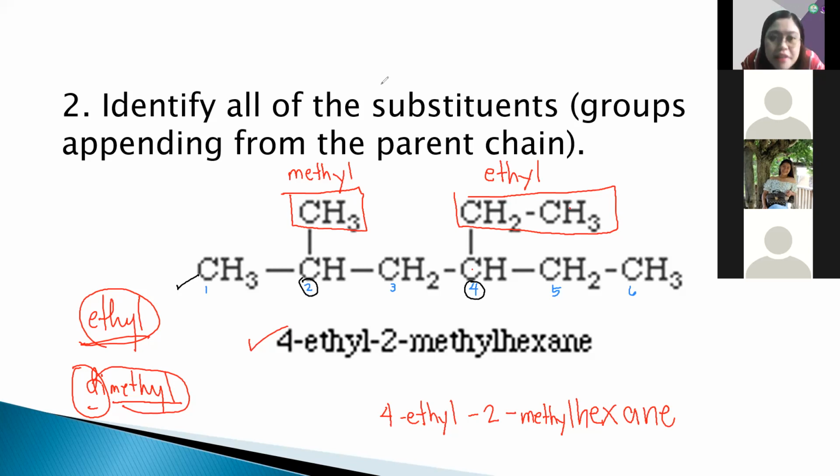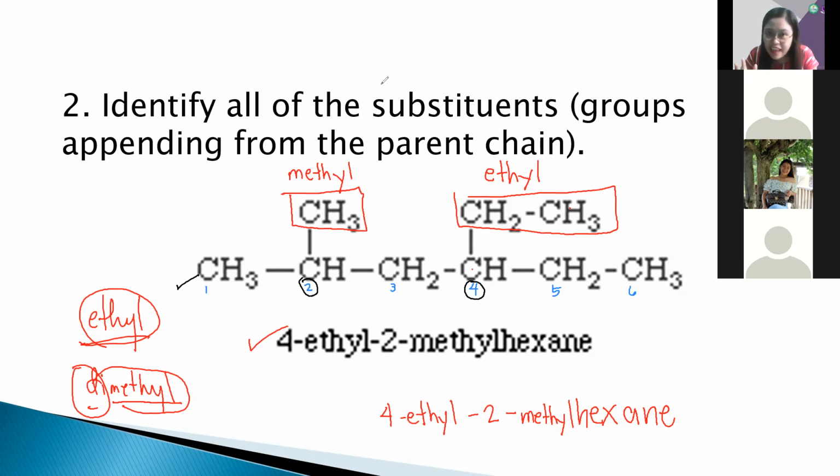Okay, so let's answer the questions. Ma'am, may case po na mag-double bond if may double bond po. Okay. Yeah, may cases talaga na mag-double bond. Kaya lang, next time ko siya bibigyan ng example. Bakit? Kasi we are still focusing on the alkanes. So pagkatapos ko i-discuss ang alkanes, magsa-cycloalkanes ako, tapos mag-aalkenes tayo.